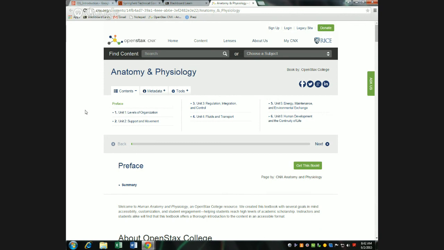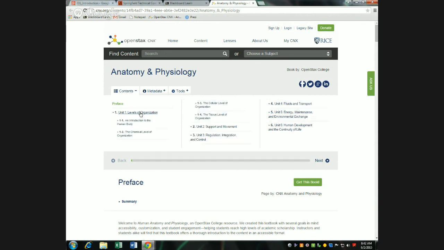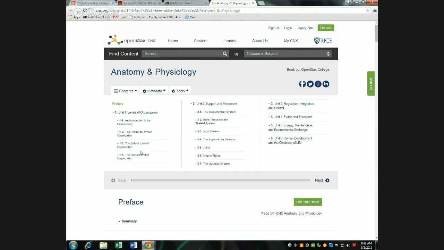Now, the link I just showed you that took us to this page is not the link you're going to always use. I have specific links to the parts of the book that you need to read. But the book's set up into units. We'll start with the first unit. Today, ostensibly, is the first chapter. Next week, we're going to be considering chapters 2 and 3 together. And then the week after that, and I think the week after that, too, we're going to be in chapter 4. And then we'll move on to the next section.